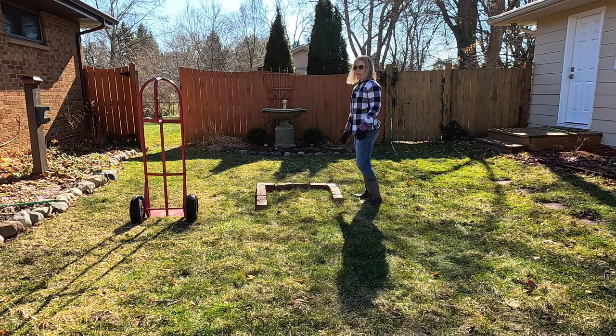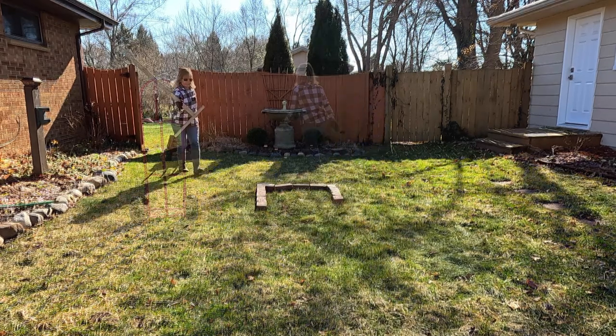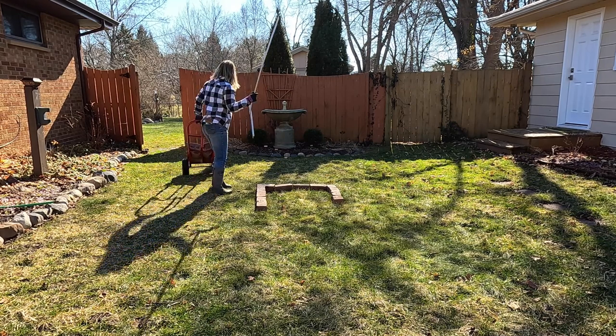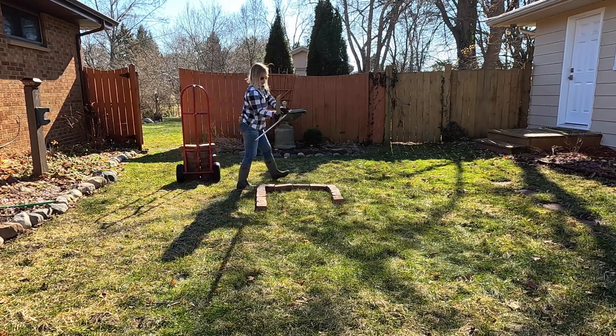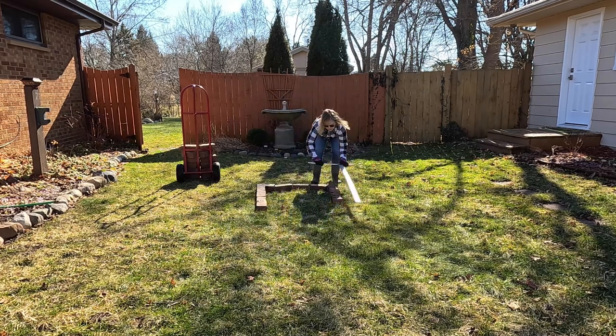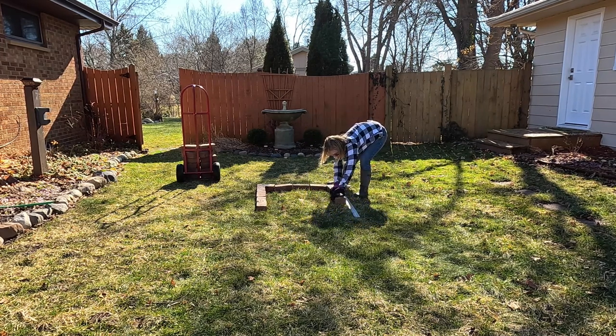Now I'm going to pause, now that I have this first set of bricks in, because I want to measure it and see how wide it is. Okay, so this is a nice T-square that I can line up here and see just how square I am going, which is not great so far.